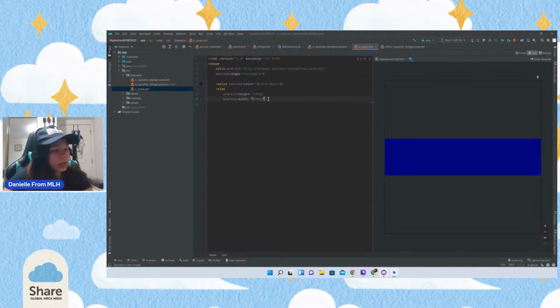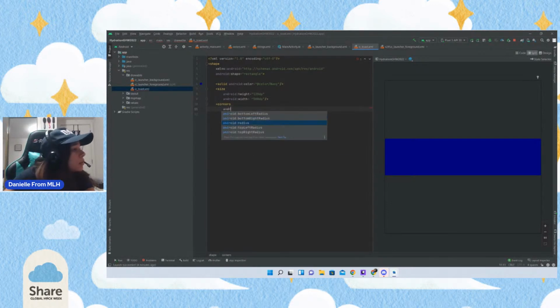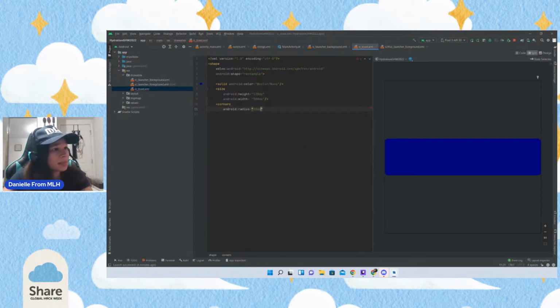And then let's add corners. I think there's something with corners that we can do. Oh, wait. Android radius, and let's set it to 10 dp. Oh, even further to 20 dp. So now we have a cool shape going for us. Then let's end the slash shape. And that. Okay, so we have this cool drawable shape.